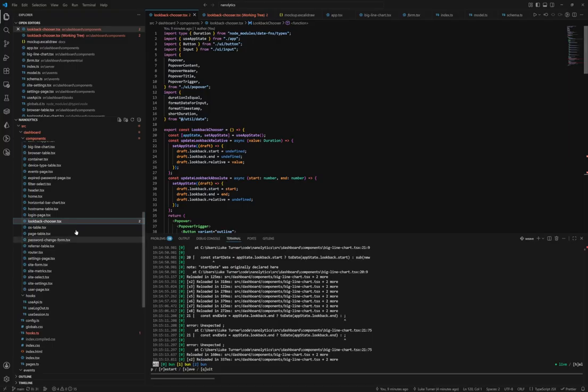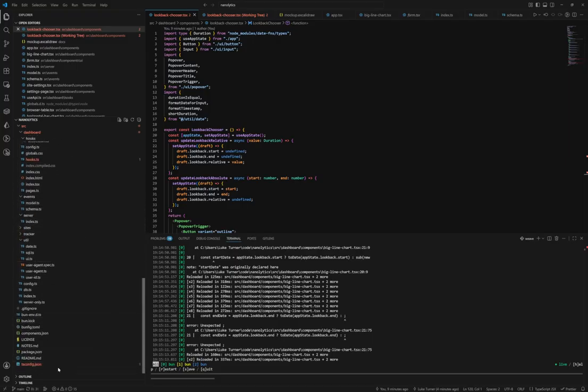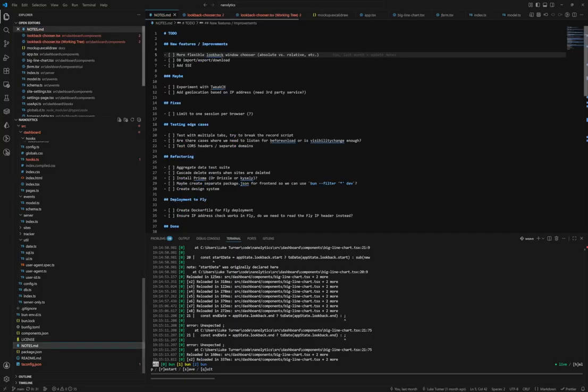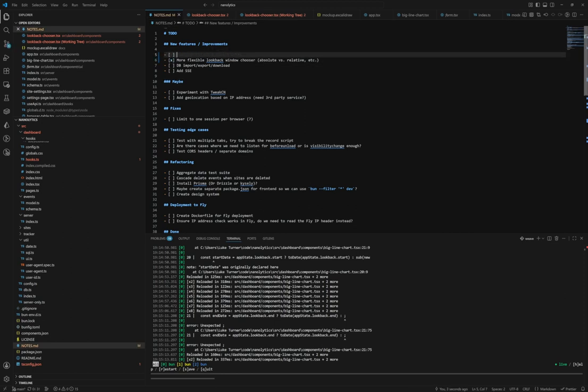What now? Then? Because I was planning on doing that ShadCN migration, but now I don't need to. So what should I do instead? Let's check this off. And I'm going to add something in here that's going to be allow user to specify custom relative windows, e.g. 15 seconds.